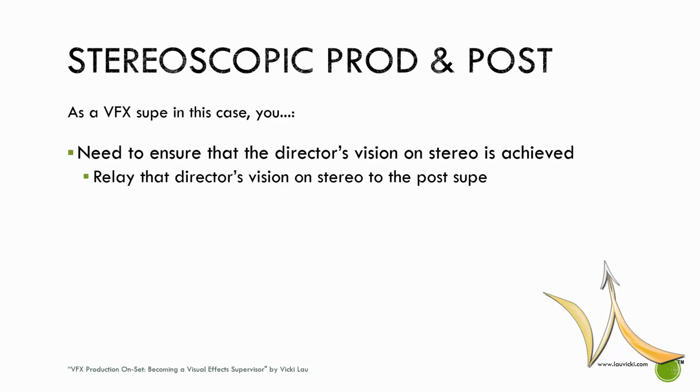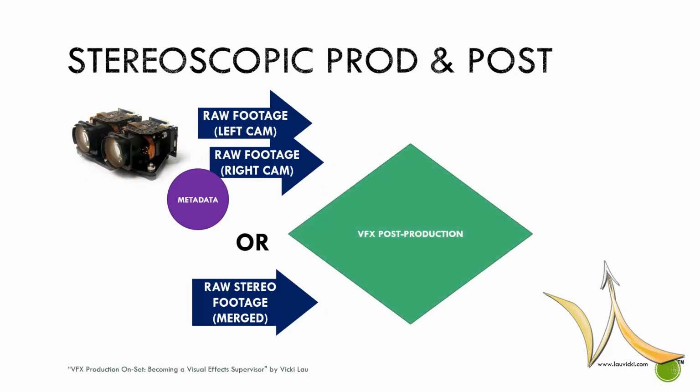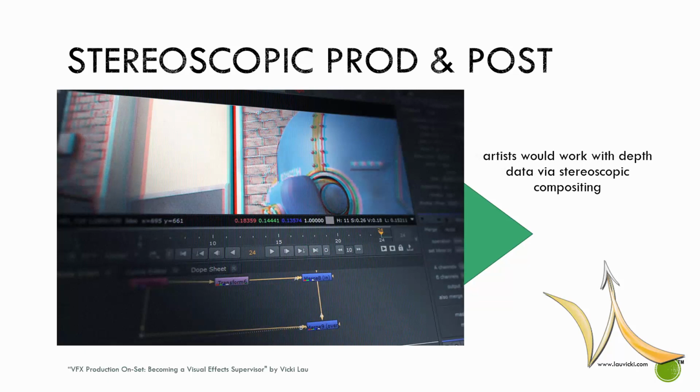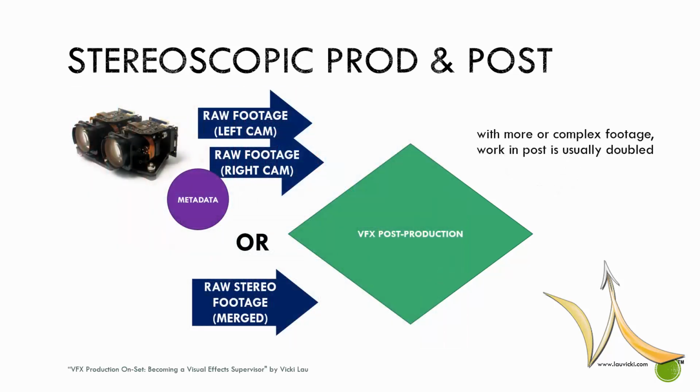Of course, everything else in visual effects is pretty much the same, with the exception that additional depth data would be added to the visual effects elements applied, or the visual effects artists would work directly on top of the depth data, doing a bit of stereoscopic compositing on top of the layered depth footage itself. In general, since stereoscopic productions involve working with double or more complex footage, this would of course double the amount of work in post-production, usually also doubling the amount of time needed.